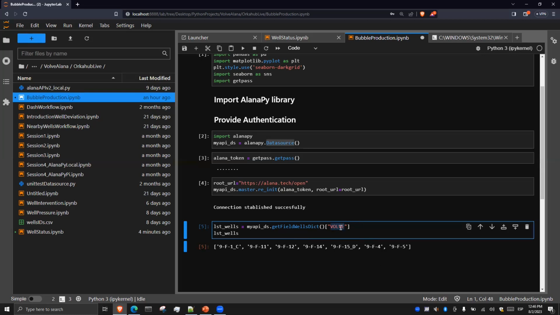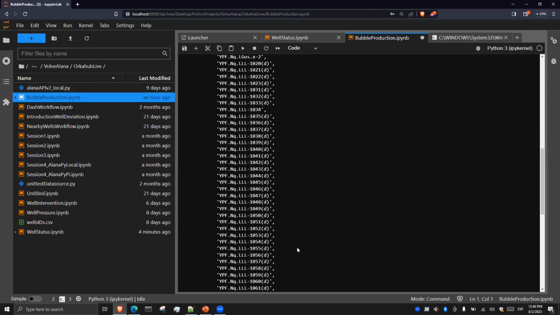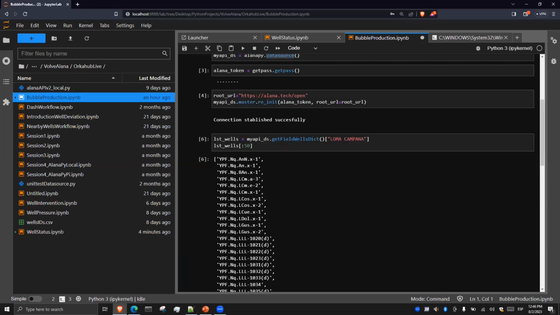That won't give us much of a visualization. So we're going to use the Loma Campana list of wells. We see it's close to 600 wells, so we are going to use only, I don't know, 70 wells.